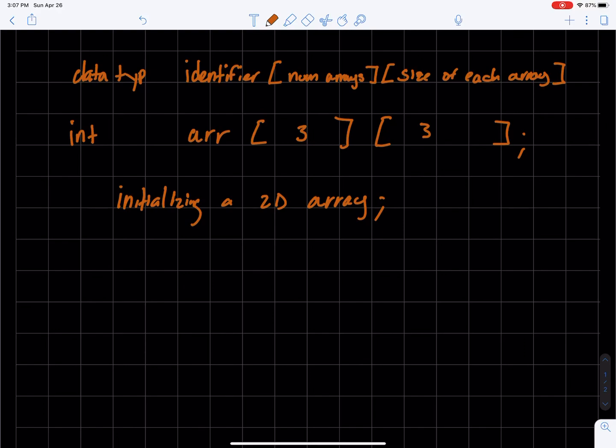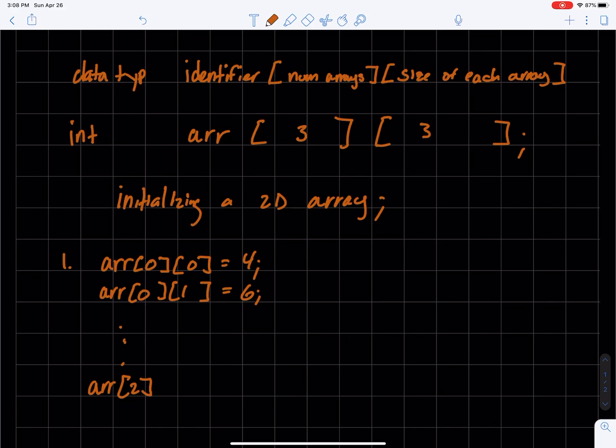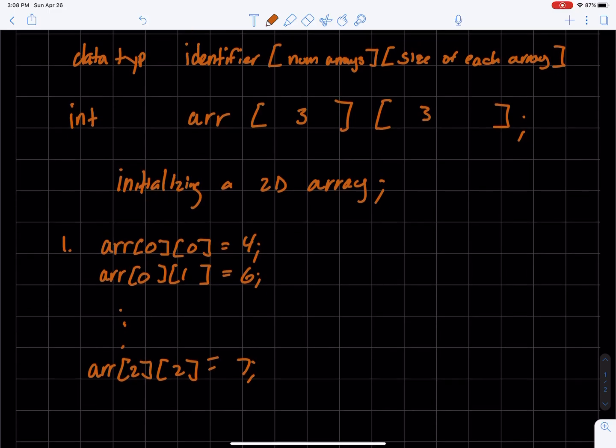We can do it manually, where we can say array[0][0] equals 4, array[0][1] equals 6, dot, dot, dot, all the way till we get to array[2][2] equals. So that's one way.